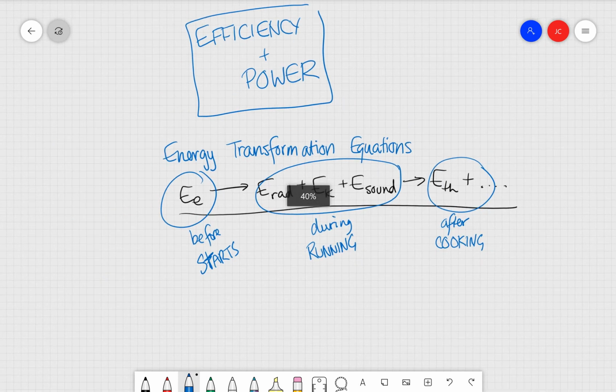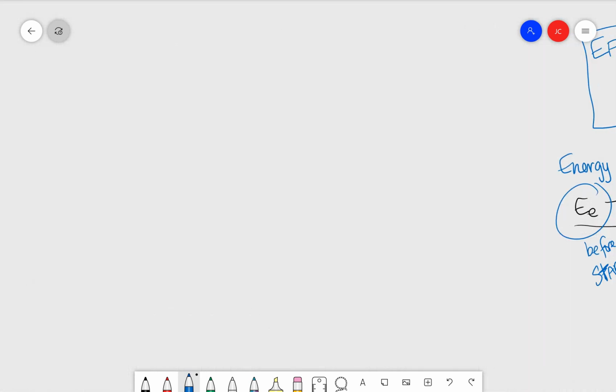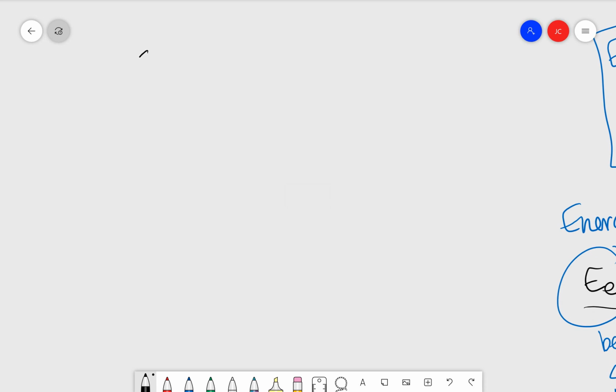Okay. Off of energy transformation equations, we can talk about the actual concepts of this section. We're going to start with the first one, which is efficiency. Let's learn what efficiency is. We all kind of know intuitively what efficiency is. It's how efficient is something. Are you an efficient person or an inefficient person? Are your appliances efficient or inefficient? Things like that. But efficiency has a very precise definition, and it's basically the amount of useful energy that's produced in an energy transformation as a ratio or a percentage of the total amount of energy.